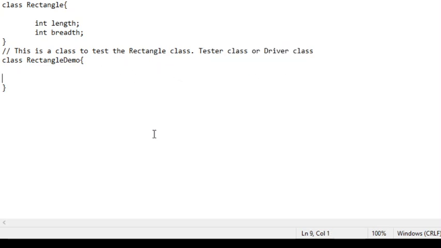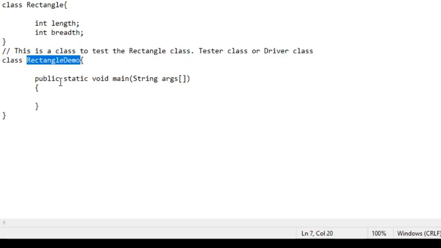So here we are going to create objects for the class. Now, where do we create inside? We directly cannot create an object here. So what we will do, we will create a main function or a main method inside this particular tester class. So we'll create a main method like this. So what you can see here is the main is a method of the rectangle demo class, which we are calling main.